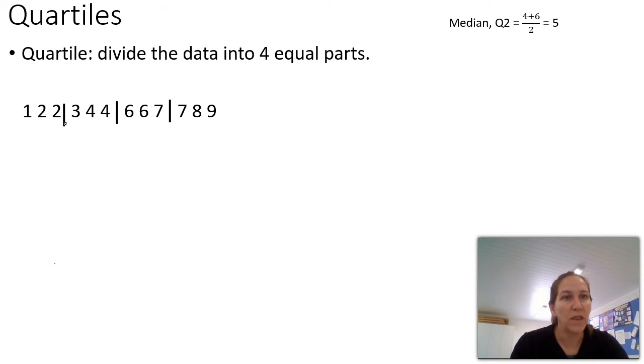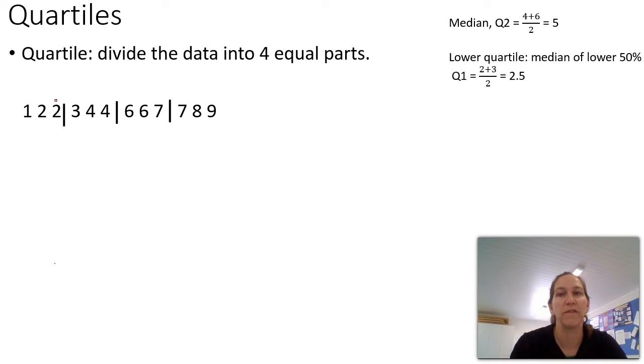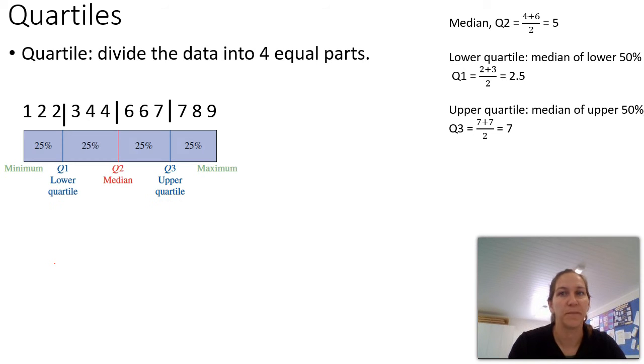So this median here, we call the lower quartile. It's the median of the lower 50% of the marks. And in this case, it's the median of 3 and 5. The next one, this one here, we call the upper quartile, and that's the median of the upper 50% of marks. In our case, it was the average of 7 and 7, which is just 7.